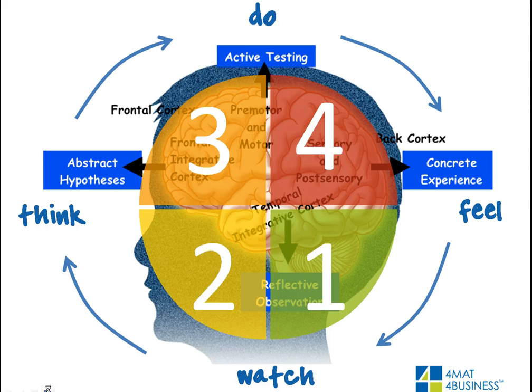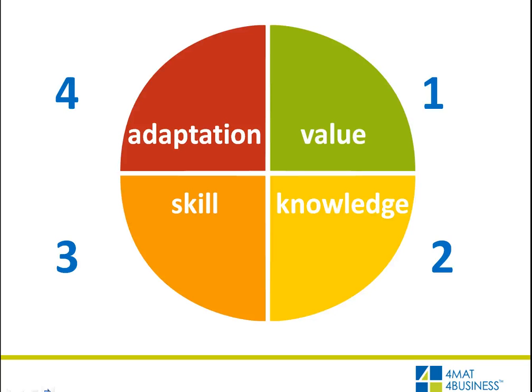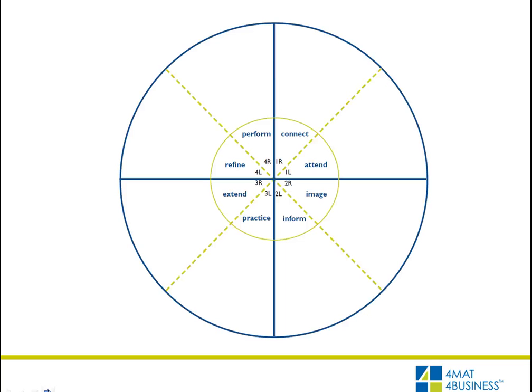In a 4-part model, we begin to look at how can I design, first by engaging the learner, how can I share the information in a way that the learner will really get that information, what practice can I create, and then how can I develop performance so that we know that the learner can do it and adapt and be able to assess their own performance when they move into the real world. What you'll discover in this 5-part course is that we're going to look at how do we craft outcomes around this cycle. That's the first part. And then once I have those outcomes, what might I include in my design?